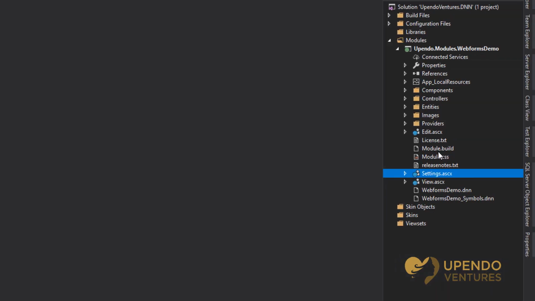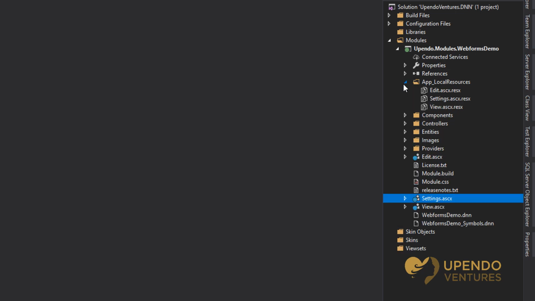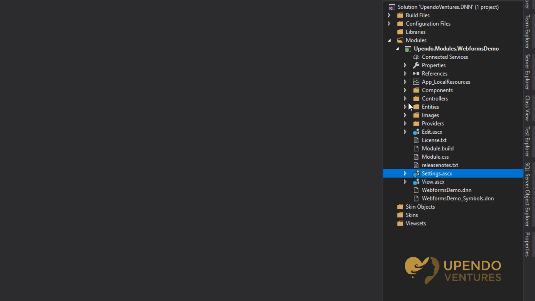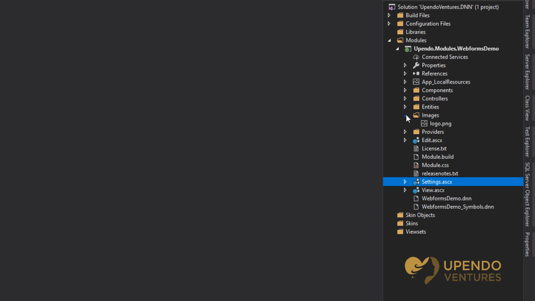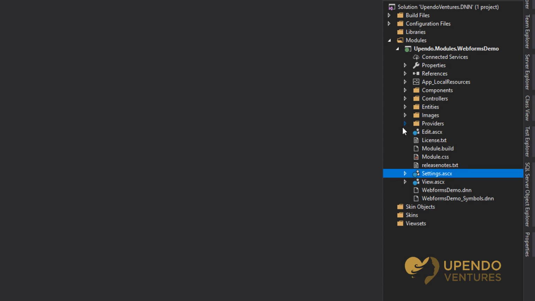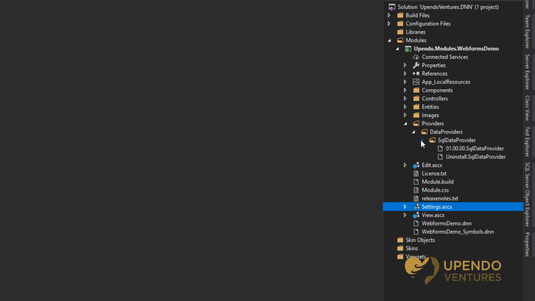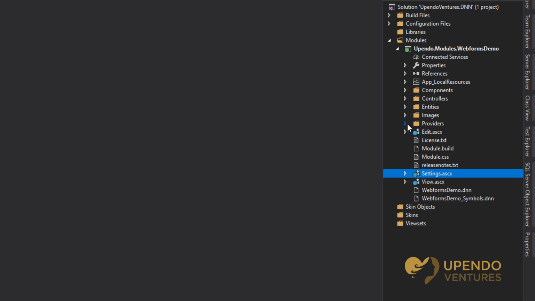You'll also find sample code for scaffolding in this module as well. In the future, there will be additional scaffolding added to the Web Forms module with additional settings. One of the things you'll note is that it's following best practices, so there will be localization files and controller files and also base class files, including interfaces for entities that you might have or custom business objects. There's a logo that you can replace, as well as sample SQL data provider files for your usage.